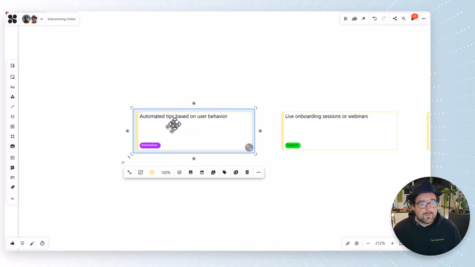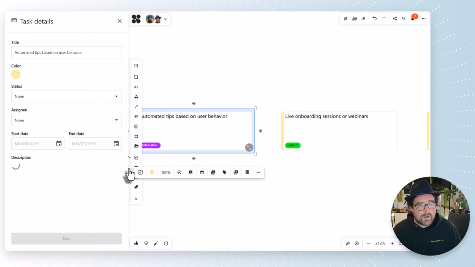And now the cool thing is here when we talk about these tasks. So we have here the title, which was basically the text from the sticky note. And now we have here the option to add a more detailed description. Maybe we take a few minutes with the team to write down what's really the content of that task.